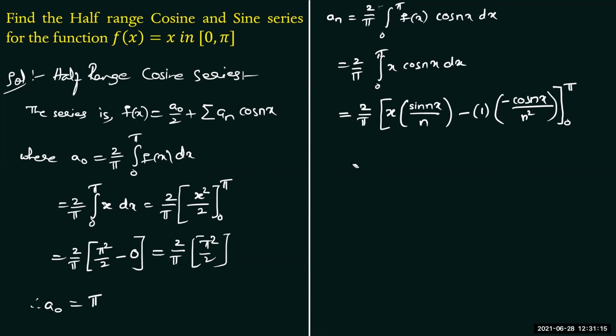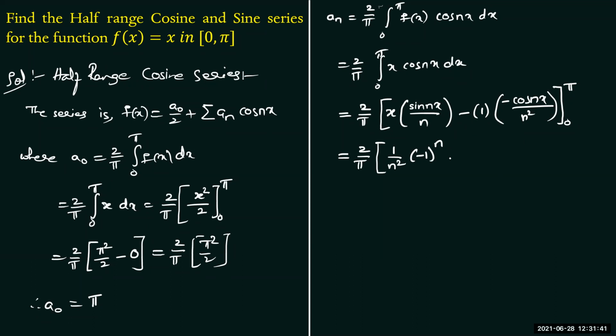So if you just simplify this, what remains here, you see, this is 2 by pi, I'm writing it as it is, into, for both upper limit and lower limit, it is anyway 0. So I'm ignoring that. And here what remains, you see, 1 by n square into, it becomes positive, and now 1 by n square, I've written that. And now if you substitute the upper limit, it becomes cos n pi, cos n pi value is minus 1 to the power of n.